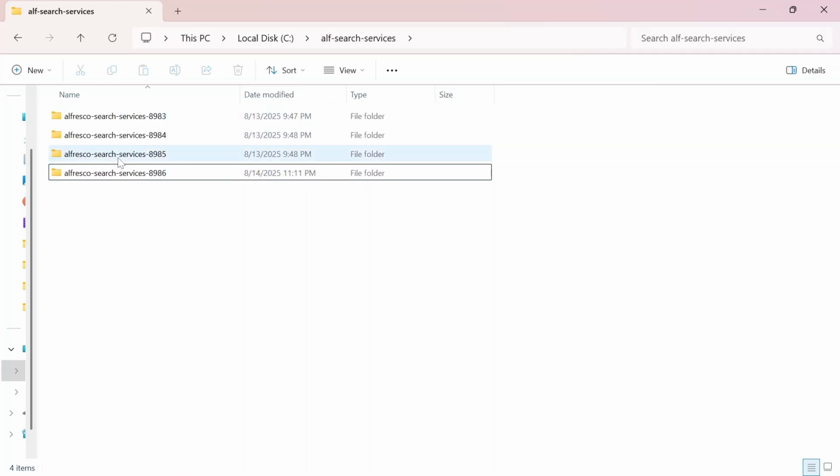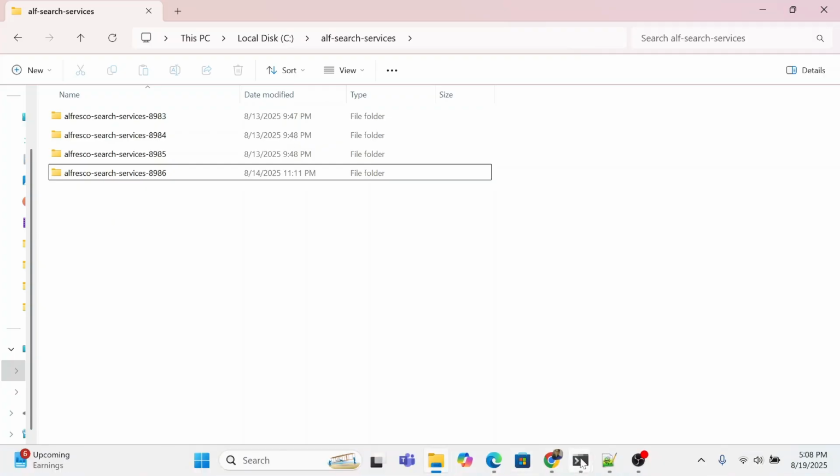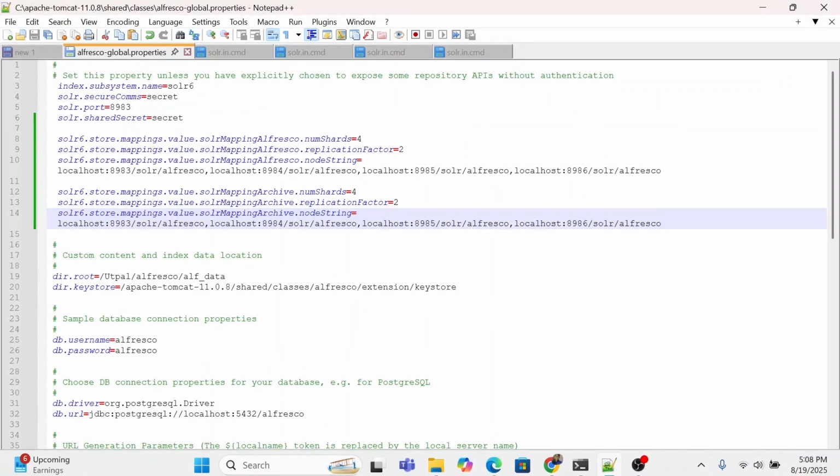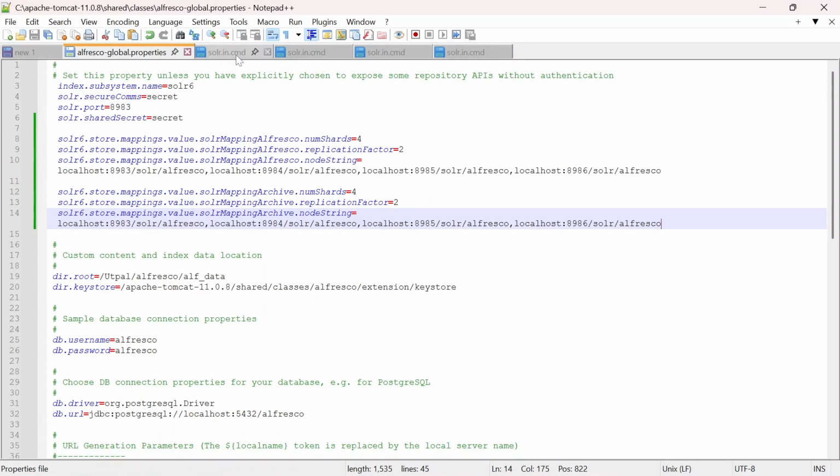I have added three more Alfresco Search Services using different ports. So in order to do that, we just need to set the Solr ports to different port numbers. I can show you what I am trying to say here.